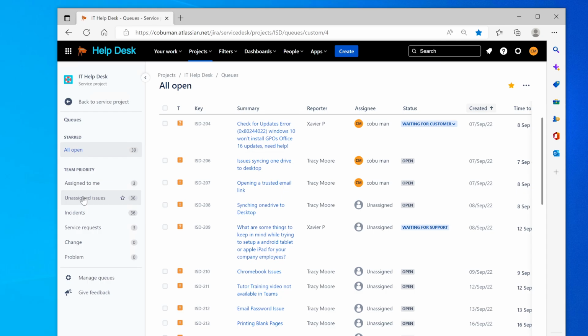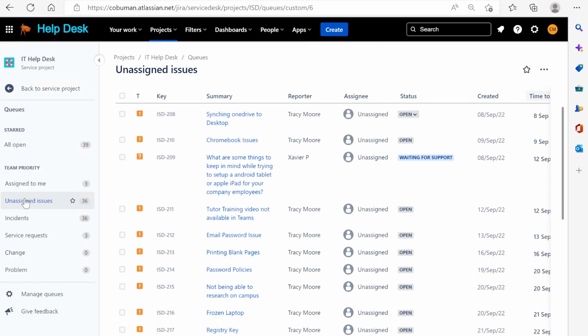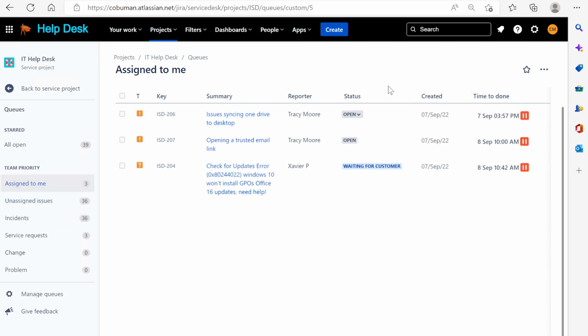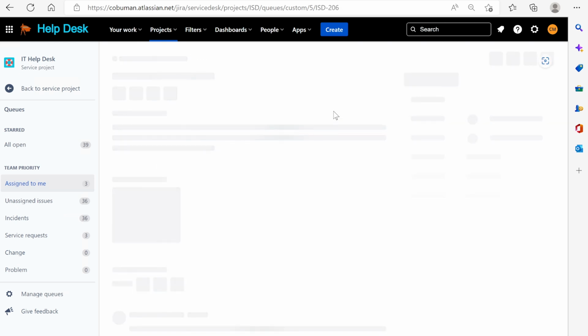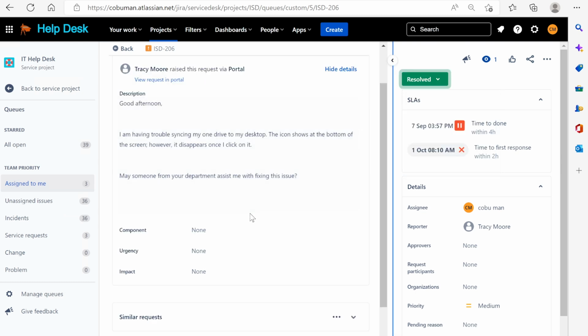Thank you very much. So we have 39 open tickets, and we're going to work on those. We have 36 unassigned. We got 3 service requests. So let me see what's assigned to me just to see if there are any responses. It doesn't look like there are any responses, so I'm just going to go ahead and close these tickets real quick so we can keep going because we have a lot of tickets to work on.